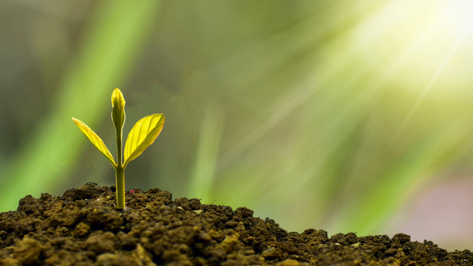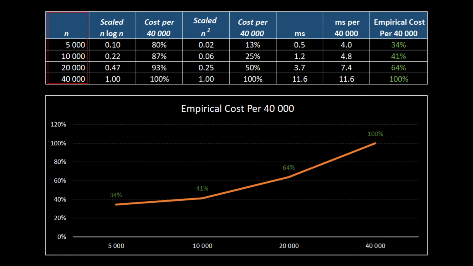First off, the higher the order of complexity, the more time you save if you are able to break the sorting up into a few smaller buckets. For example, to sort 8 buckets of 5,000 elements each should theoretically take 80% of the time it would take to sort one bucket with 40,000 elements, if the sorting complexity is n log n. For n squared complexity, this becomes only 13%.